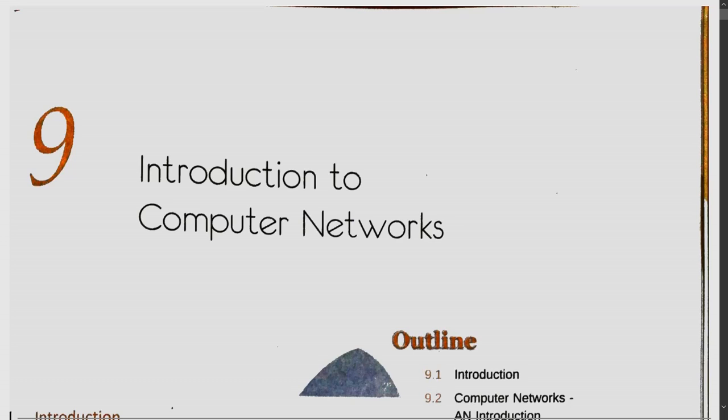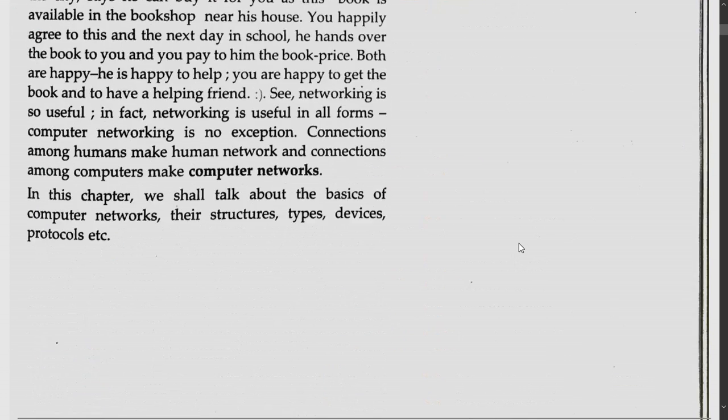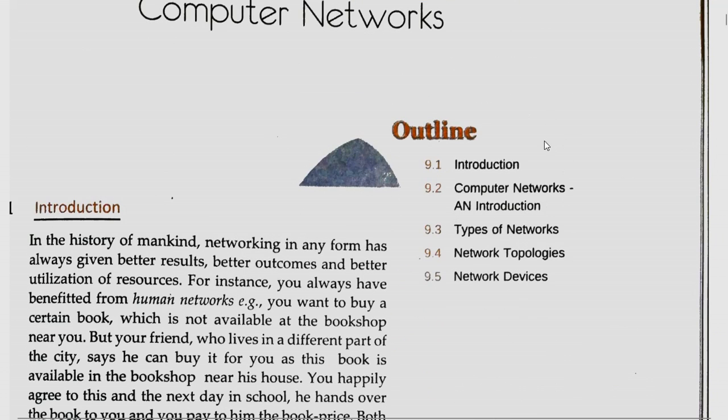Now let's see what is mentioned according to the book. Also, let's see the outline in which you have to study the introduction of the computer network: the types of networks inside the computer network, then the network topologies, and later on we'll discuss the network devices. So let's move to the introduction part first.